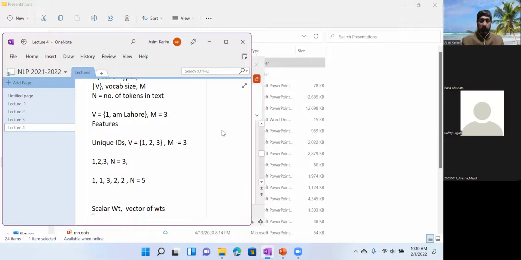Vector of weights means that each word, for example the word I, is represented by 300 values. Those 300 values can capture much more information regarding this word I, as compared to representing that word I with just one value. And this is, of course, still better than representing the word I by just a discrete label like one.